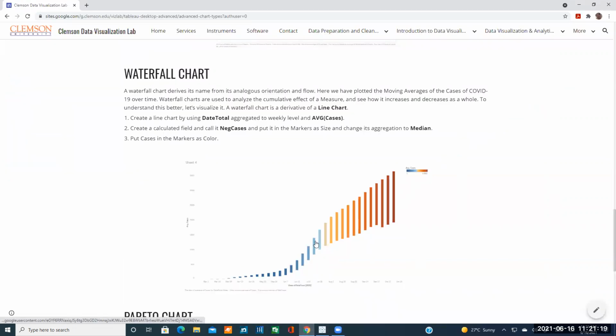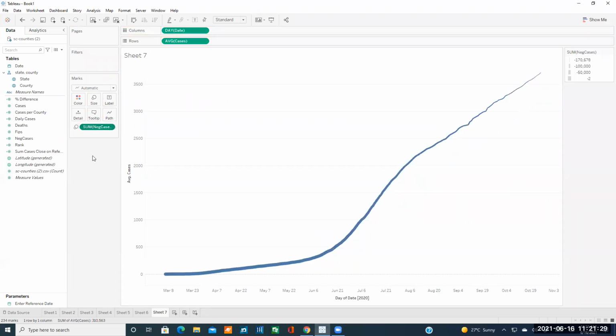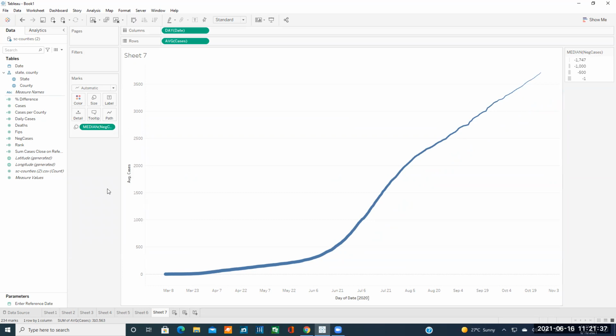Then I'm just going to put neg cases here and change it to size, and instead of sum, use the median.